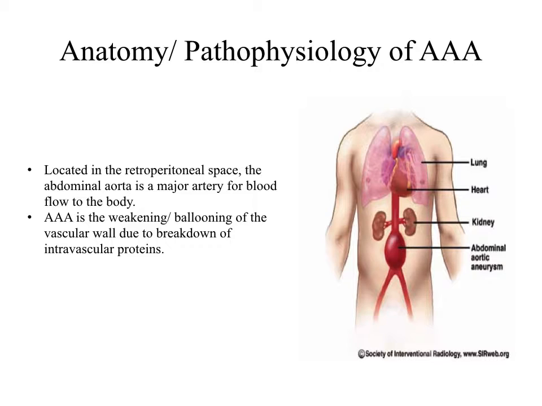It's important to note that AAA is a multifactorial process that causes weakening of the vascular wall due to the breakdown of intravascular proteins, the elastin and collagen, causing the vascular wall to dilate, which we see here in this picture. The most common etiologies include proteases, which are enzymes that break down the elastin and collagen within the vascular wall. Inflammatory mediators, you most often see that with patients with atherosclerotic plaques or smokers. Genetic factors and stress across the wall, most often seen in hypertensive patients.